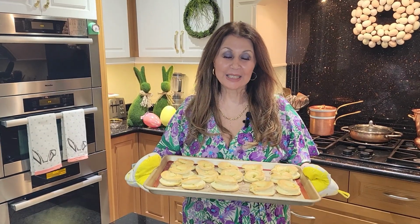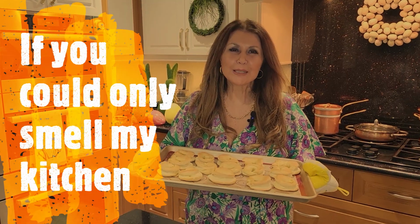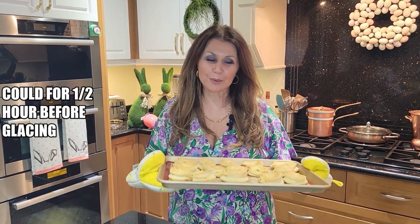My Genetti turned out fantastic. I'm going to say it. If you could only smell my kitchen. I'm going to allow them to cool for half an hour before we glaze them.